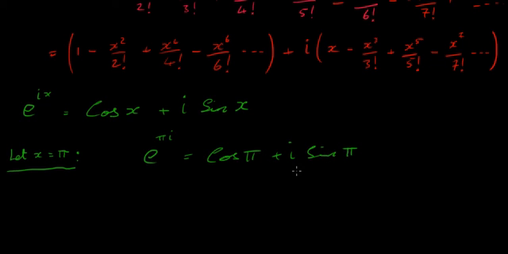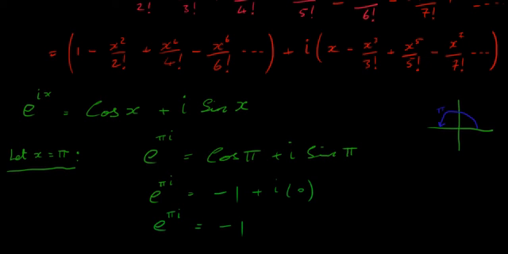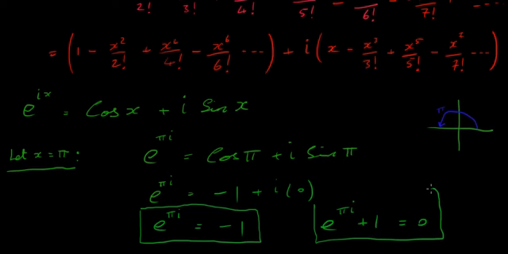That gives me e to the power of pi i equal to the cosine of pi. Well, pi is 180 degrees. It's that there, isn't it? So that's 180 degrees, or just pi out as far as there. So the cosine of pi is going to be simply minus 1. Plus i times the sine of pi, which is 0. So we end up with e to the power of pi i equals minus 1. So we have Euler's formula here, and it's called Euler's identity here. Sometimes, as I say, that's written as e to the power of pi i plus 1 equal to 0. Now I did this in a previous video, I did it a slightly different way. This is a kind of longer way of getting there, but very interesting as well, I think.